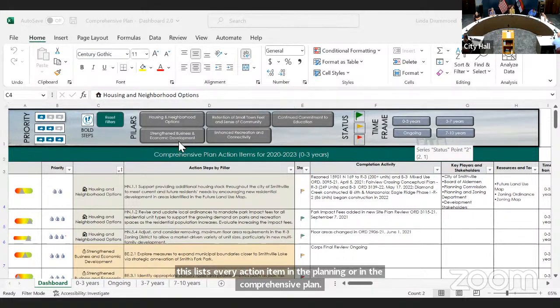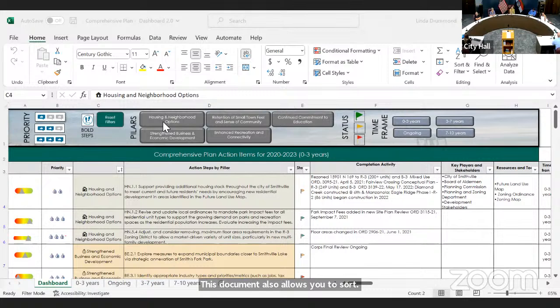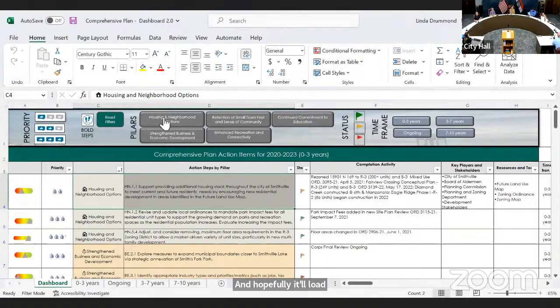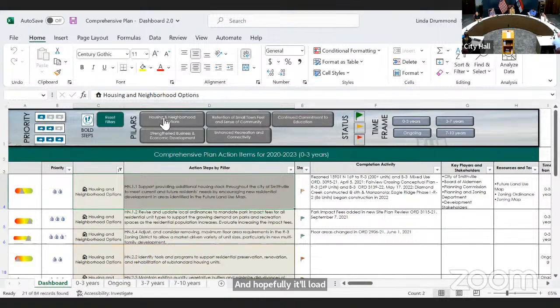This document also allows you to sort. So for example, if you just want to look at the housing and neighborhood options, you select that. And hopefully it'll load and take everything out, but there we go. So now it just shows the housing options that are out there.